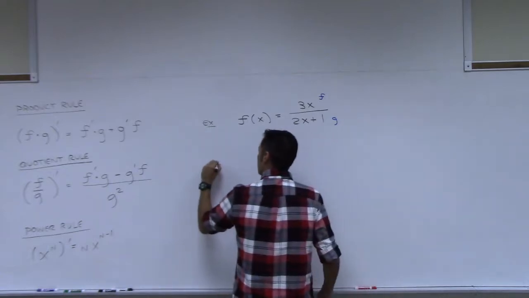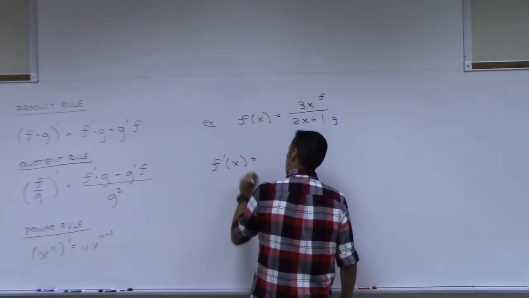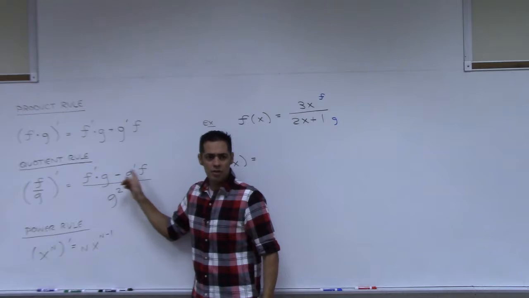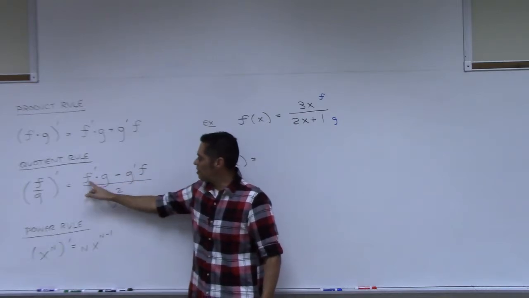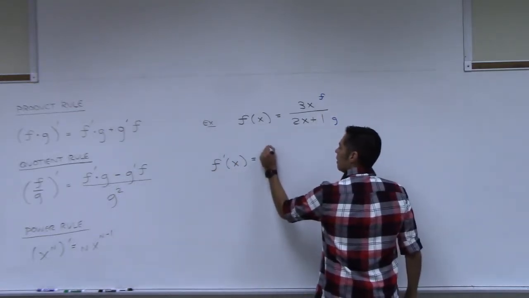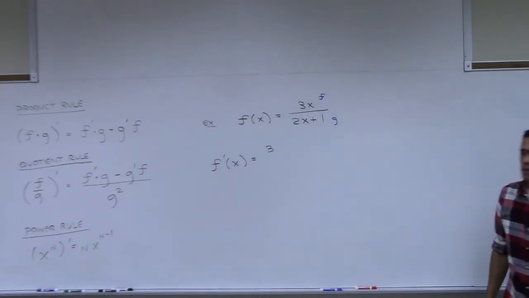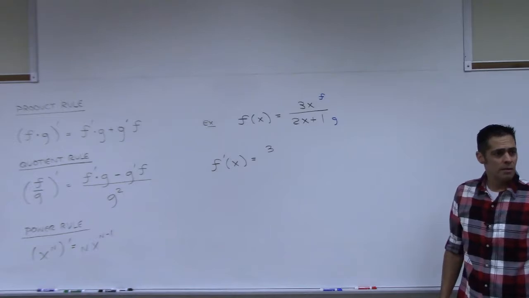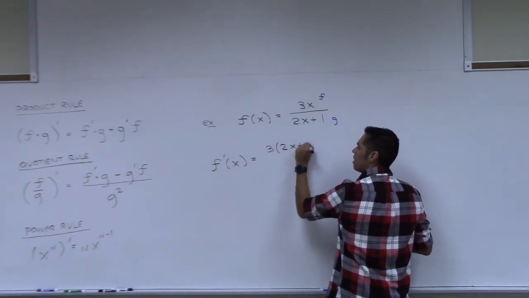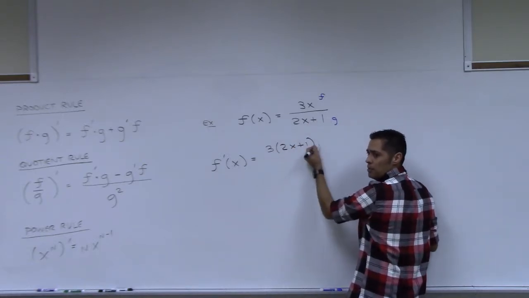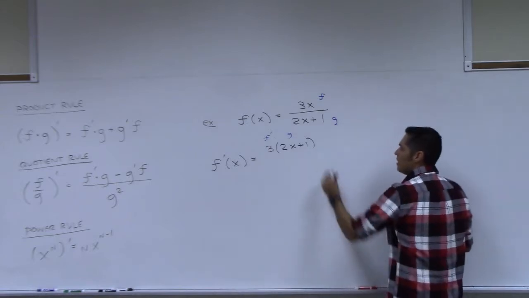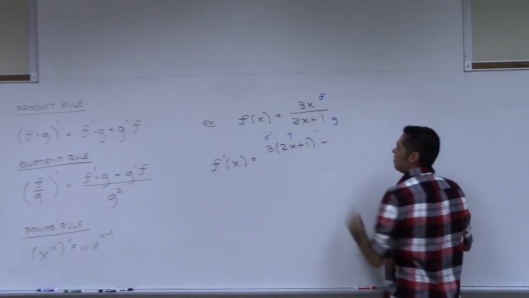So according to the formula, the derivative of this function should be f prime, then g, minus g prime, then f, then all over g squared. So let's start with the top left corner. What's f prime? So what is the derivative of the top function? Just 3. And then I'm going to multiply that times what? G. Now what's g? 2x plus 1. And should I put that in parentheses or not? Yes, I should, because g has 2 terms, doesn't it? So that 3 will have to distribute through. Okay, so that right there is f prime times g. Now I need to do minus. So minus, now what's the derivative of g?